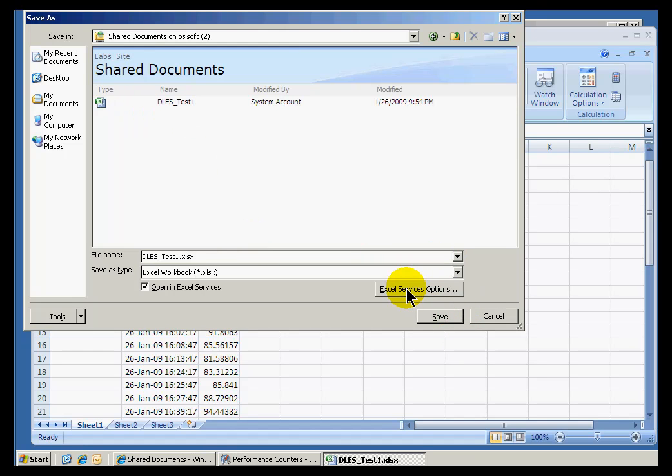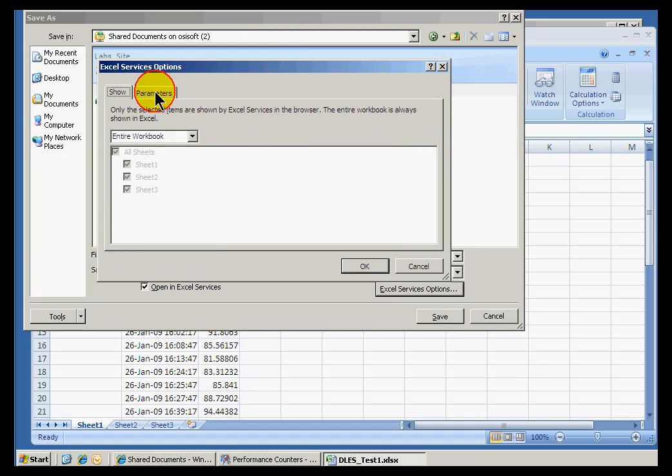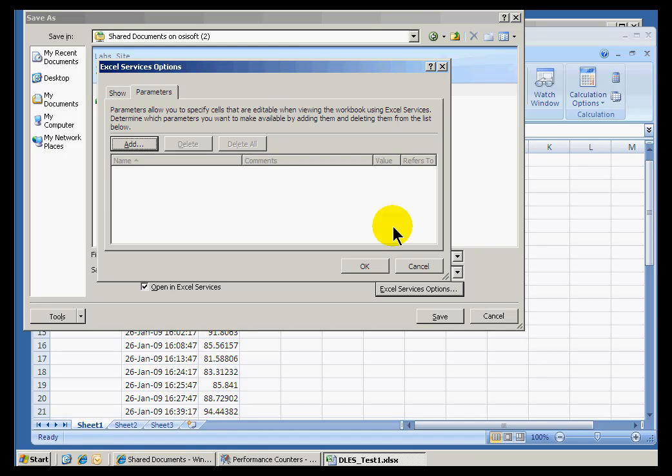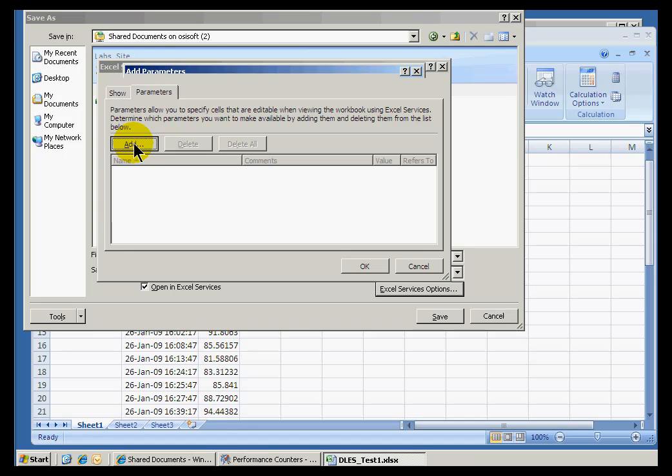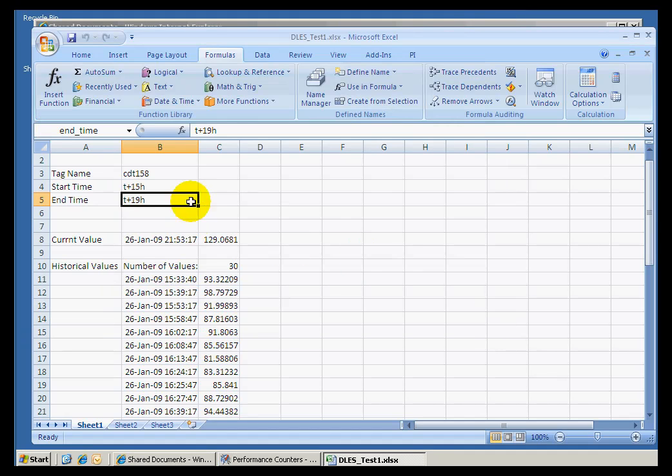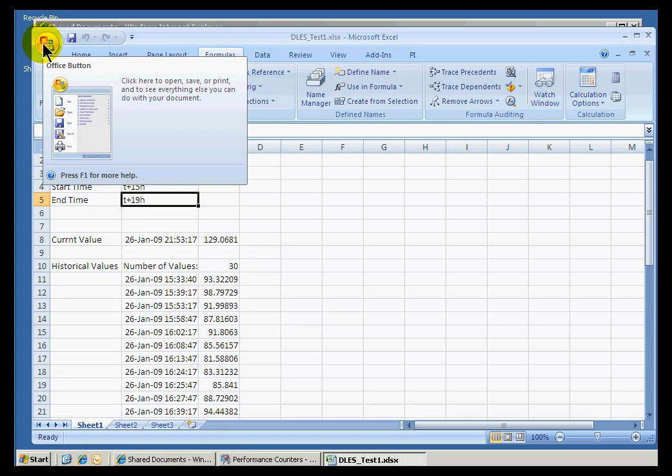But before I publish to that, it's kind of killing two birds with one stone here. Whereas I had to do this as a separate step here, I can do it as part of this step. I can set the parameters right here. So if I were to publish from this end, then I would choose the sheets that I want and choose the parameters that I'd like to use. So that's another way of publishing this. Now, I've already published this once, so I don't need to upload it again, but that would be an option for you if you've got Office 2007 Ultimate, Professional Plus, and Enterprise Suites. So if you have those versions, you should be able to do that.